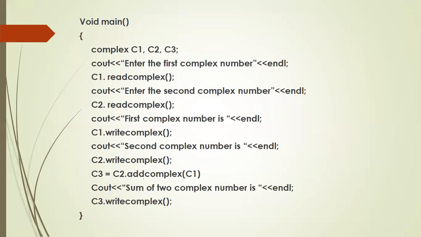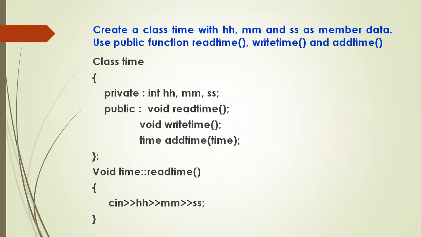Exactly similar to the same basis, I have written the program for addition of two times also. Create a class time with hour, minutes, and seconds as member data. Again, no need to explain the declaration of private data. Read time is similar, write time is also similar, but add time is different. Adding two times gives another time. So the return type is the class object type, time, add time, and in the brackets one object called time. So it has an object as argument and an object as return type. Whenever the function has both an argument and a return type, only one object is enough here.